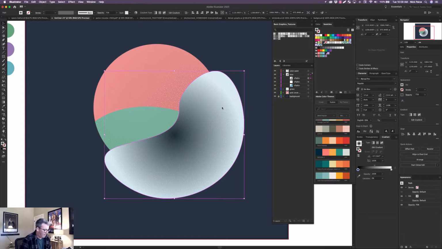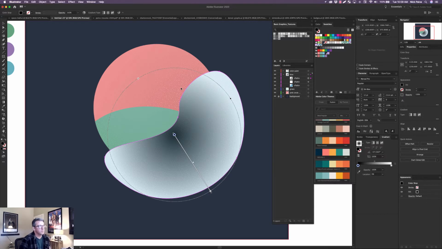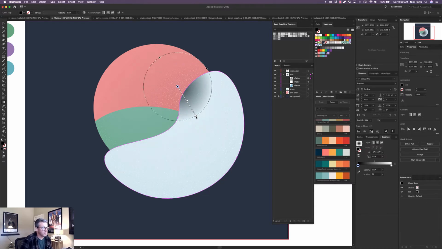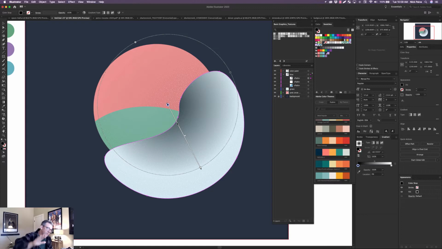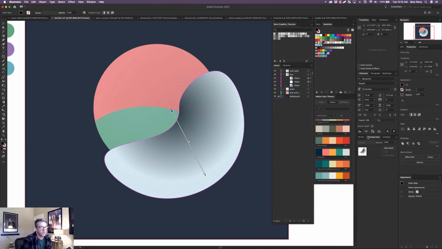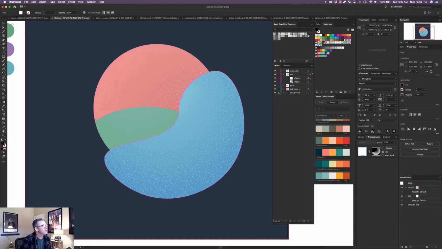Now remember, what's black is not visible, what's white is visible. So you want to maintain the same sort of effect. We just want to have the texture coming in over here on the right bottom portion of our little shapey-do here. And we're going to make our mask. So with that selected, we're going to shift click on this layer, and we're going to go back to transparency, make mask.